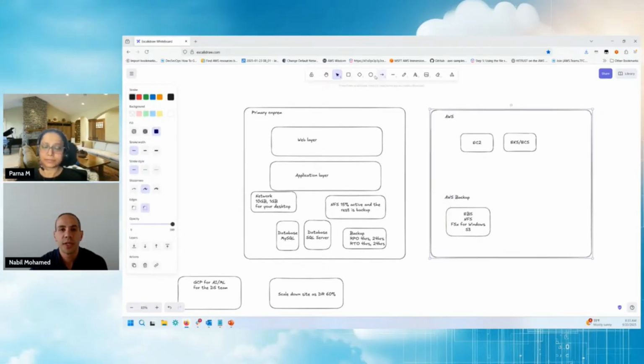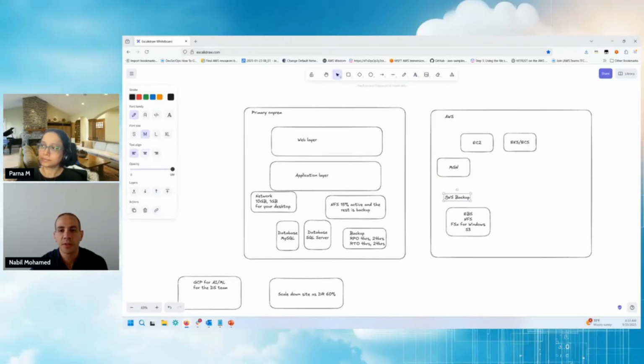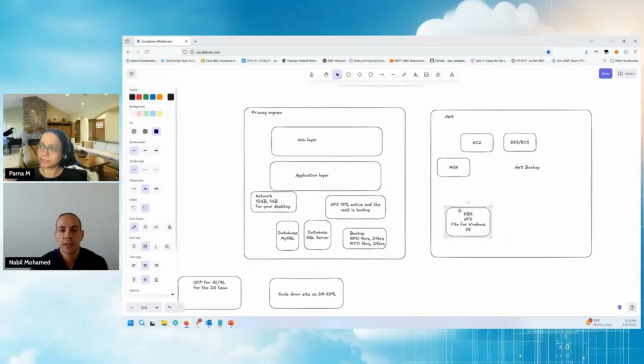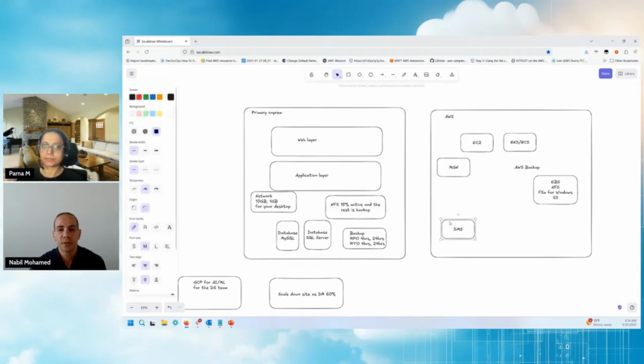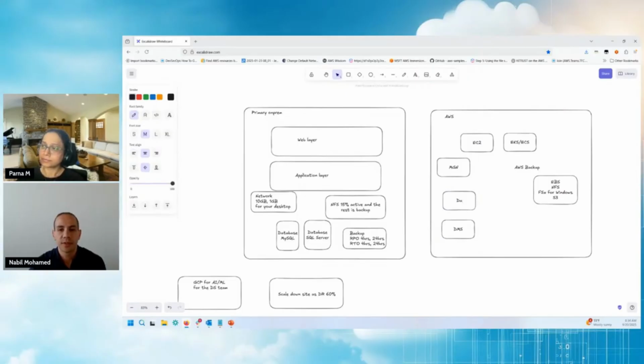So we're gonna use MGN for migration. And for the database, we have multiple options. Either we're going to use MGN also to lift and shift the whole database, or we can use Database Migration Service. We can talk about that at a later point. This is basically for database migration. And for storage migration, there is another service called AWS DataSync.